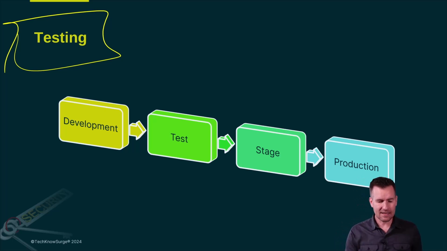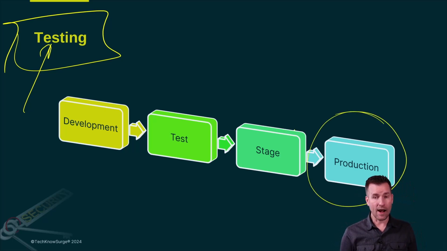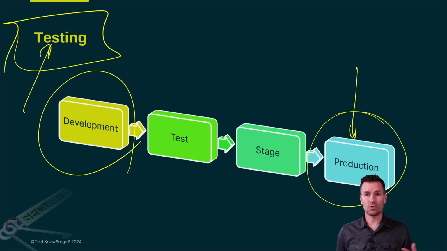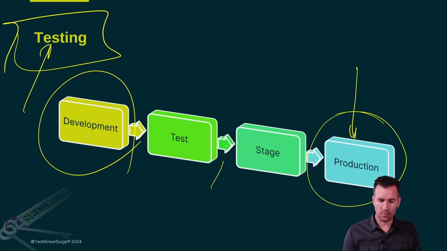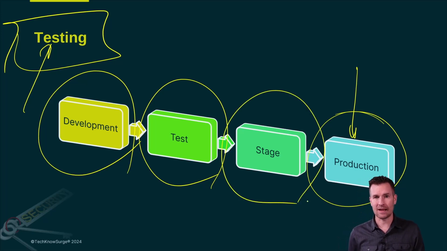Especially, I take testing seriously when it comes to production systems. When I worked for a SaaS company that had millions of users use the system, I didn't want to roll out a patch that was going to really be a high risk for the whole company. So what we would do is we'd roll it out in stages. First, we'd roll it out to development, make sure it works and functions correctly. Then we'd roll it out to the test environment and make sure it works correctly. Then roll it out to stage and do the same thing.